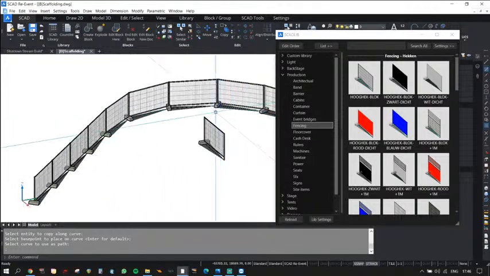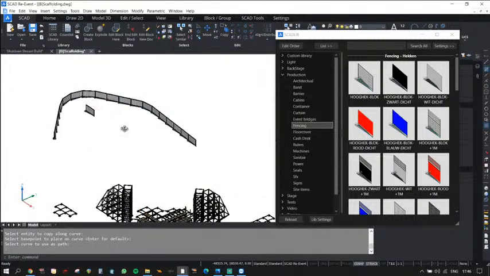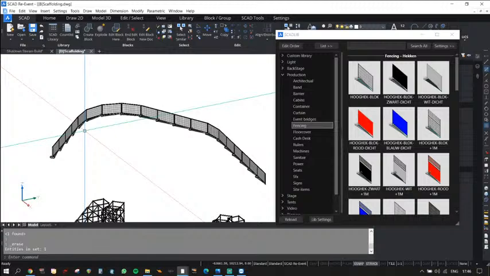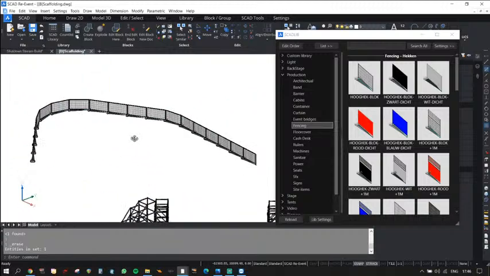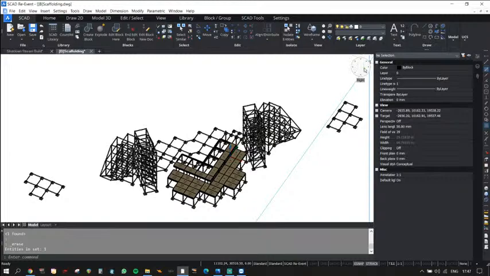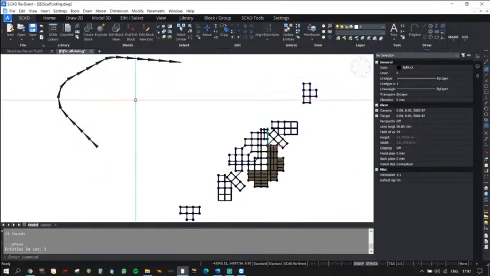And now as you can see, I have a fencing around the path or line I created, which is pretty much handy if you want to have like a fencing around your stage, or if you have a drawing of your area, and then you want to place fences around a hole or whatever.